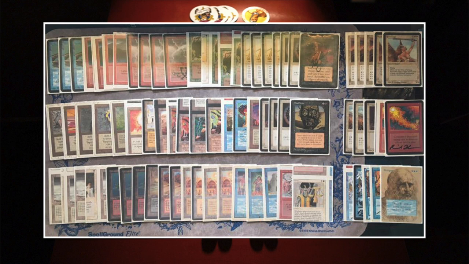And I'm looking forward to seeing it in action, to see if it's really as good as I think it is, because I think it's super good. Anyway, this is the deck of Stebbo. Now let's take a look at the deck of his opponent, D.